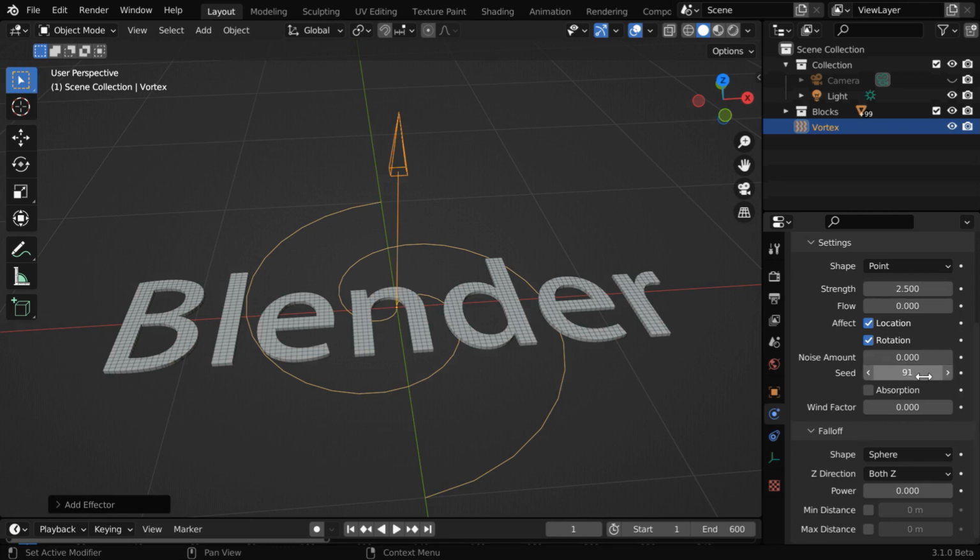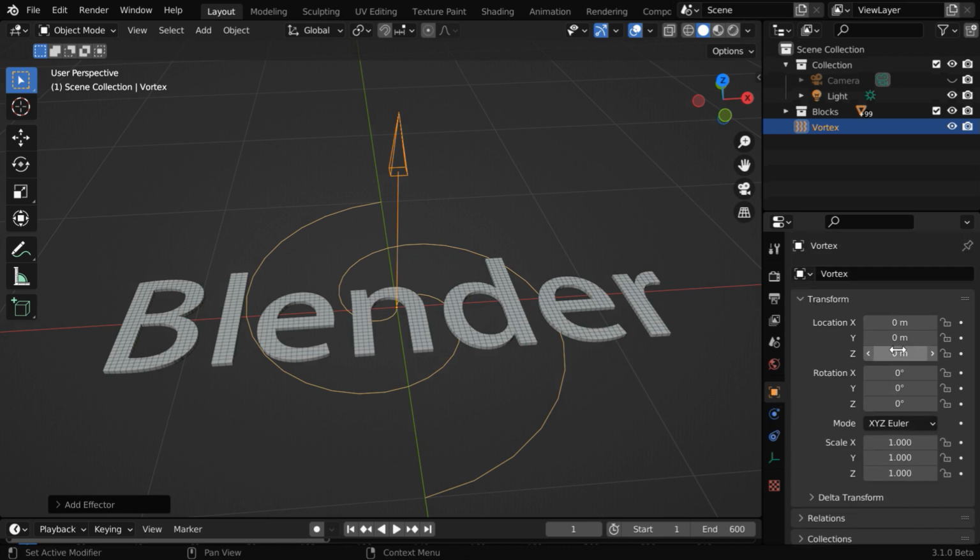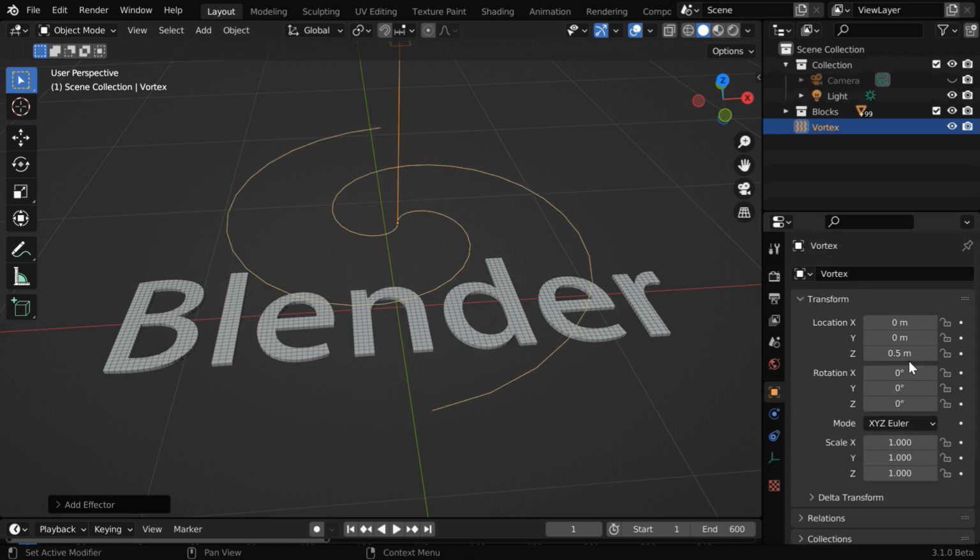And this seed field determines an arbitrary start point for the noise texture that is used by this vortex force for a random pattern. You can use any value here. We have used 77 in our experiment. Now, this will create a powerful whirl effect on the blocks, but it will also try to move them down below the ground. So let us move it up slightly, in order to lower its effect in the ground region. We'll go to the Object Properties tab, and move it up, by say 0.5 unit.